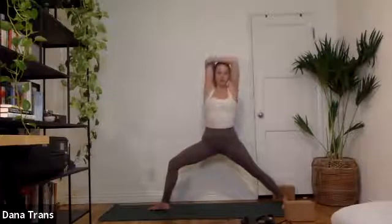So your shoulders are squared over your hips. Reach right arm high, bend the elbow. And again, you do wrap tricep forward physically with your left hand and find Gomukhasana. Crawl left arm up and back.